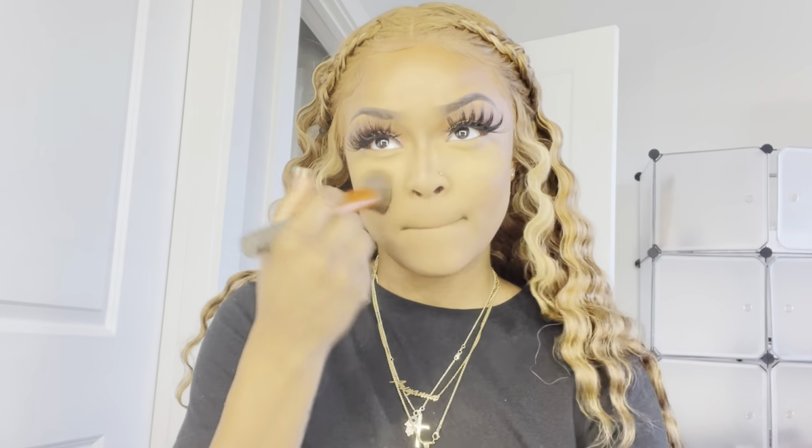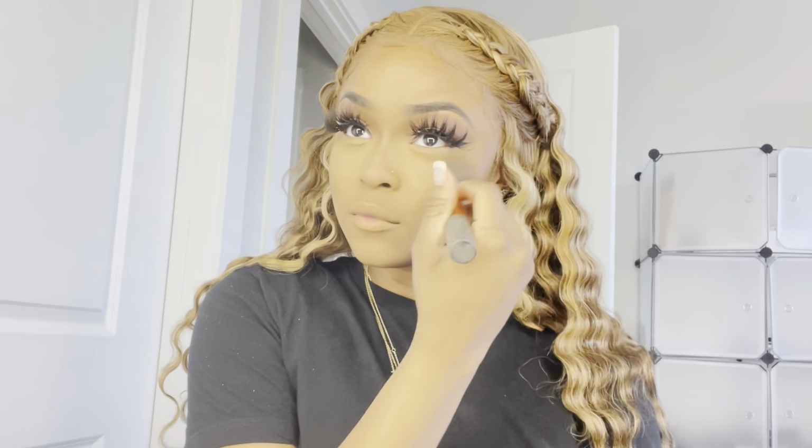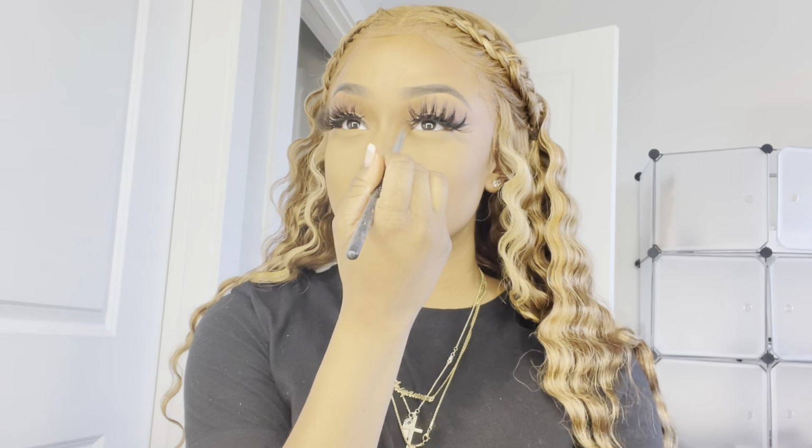So now after this, you guys are gonna see me go in with the Anastasia contour palette, and I like to use that warm shade. I don't know why, but I just feel like that warm shade in the middle looks so good on my skin tone, and it makes my contour look so freaking bomb. I don't know if they still sell it, y'all. I've had this for years, since high school, and I'm way out of school. I graduated in 2017, so I had it even before then. But this palette is still good, and it still works good.